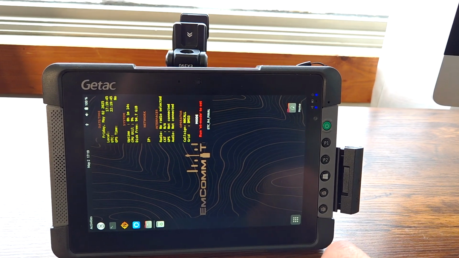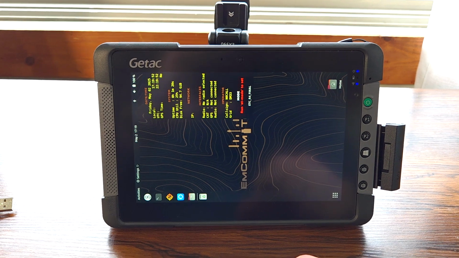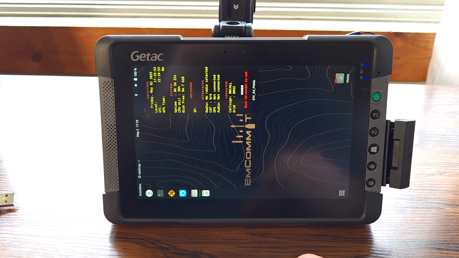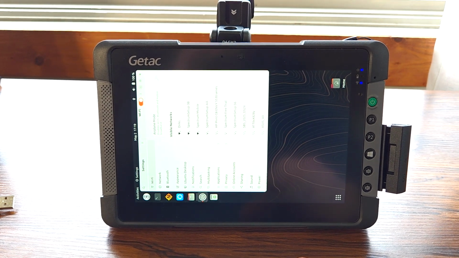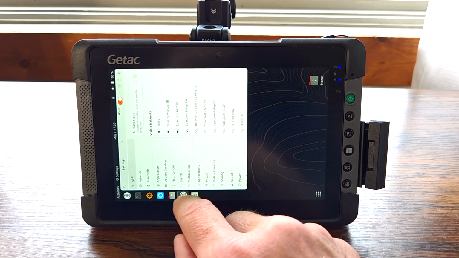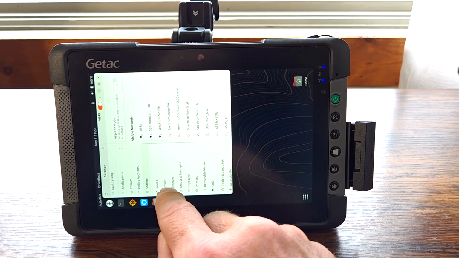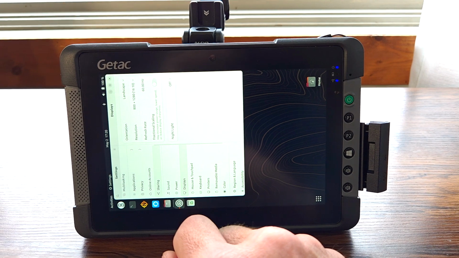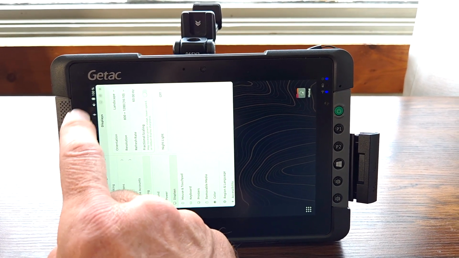And first things first is we're going to go into settings and see if we can adjust the screen here. And we are going to go to display. Orientation is set to landscape, so we are going to do portrait left.